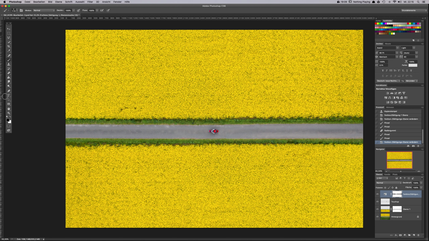So this is the final image. We've got a wonderfully symmetrical field and a red bike in the middle, and this is something I'm very happy with. It was a cloudy day, a little rainy, so I expected some sun, or I hoped for some sun, which wasn't there, but the image came out well, and I'm very happy.